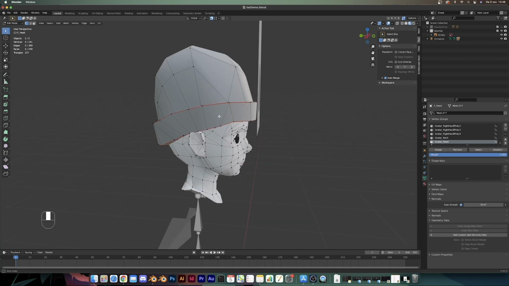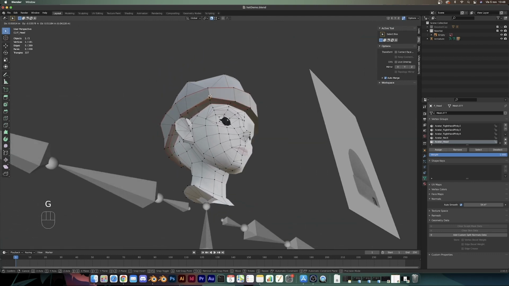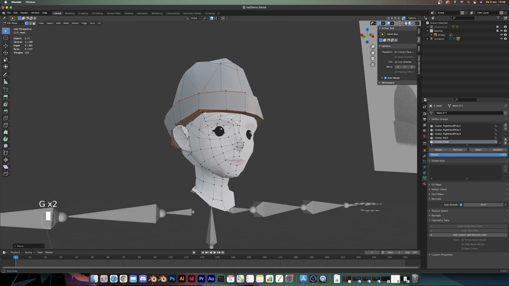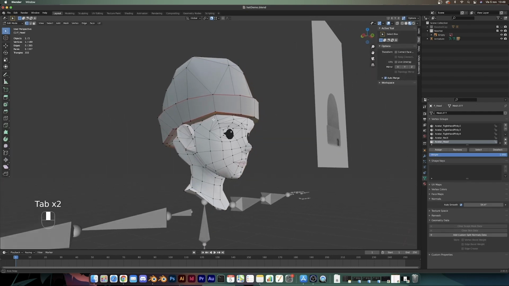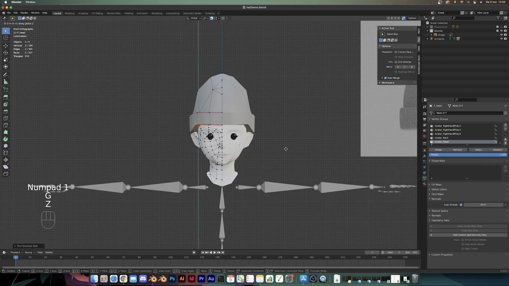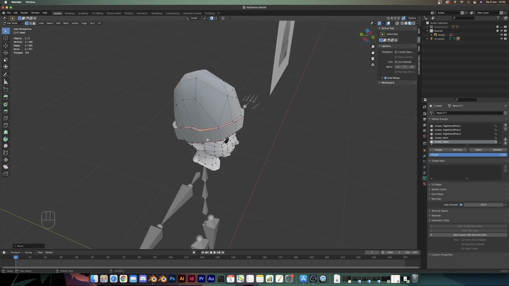Okay, let's get rid of this little guy here and this little guy here. Okay, we're starting to get somewhere. So let's pull these down a bit because it's a bit of a sharp angle compared to what we want. And to compensate, we're going to need to bring these down as well. And the same around here, seeing as we brought the ears down. We want to make sure it's more or less the same width.